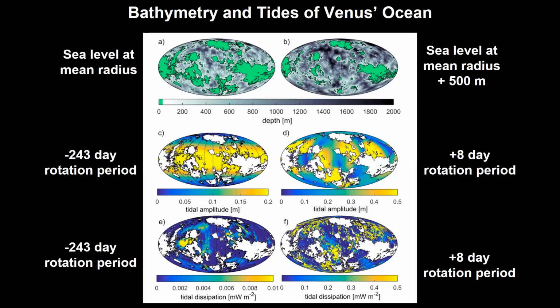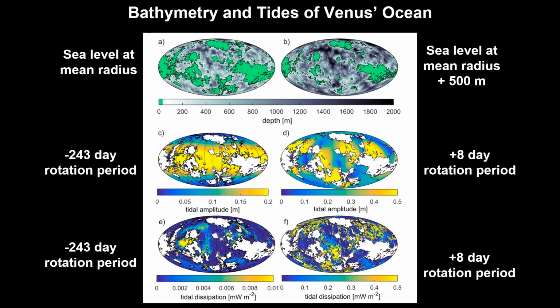A bit of a busy figure here, so let me walk you through it. The top two pictures are just what the surface would look like, showing the difference between ocean and land, for the two cases, the nominal and a deep case. Then the bottom left two figures are the results for the modern Venus rotation rate. The negative means a retrograde rotation period. The color bars here are unfortunately different scales, so make sure you're paying attention to that. In the top rows we have the tidal amplitude, so how high the tides would be in those regions. And then the bottom is the local dissipation.